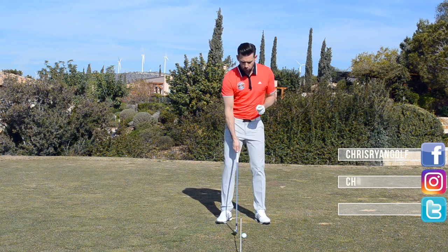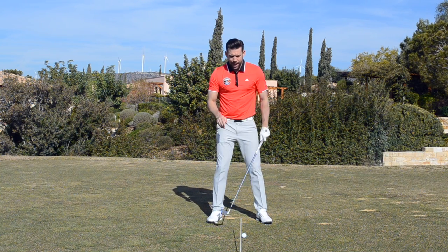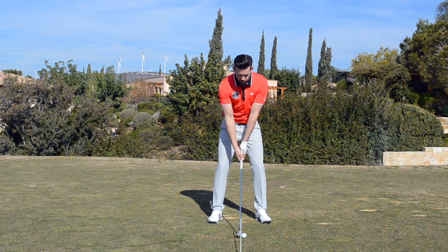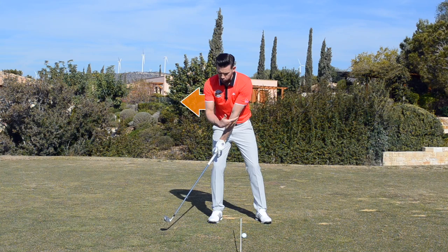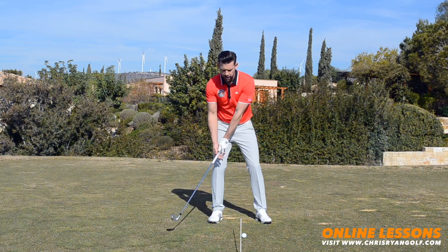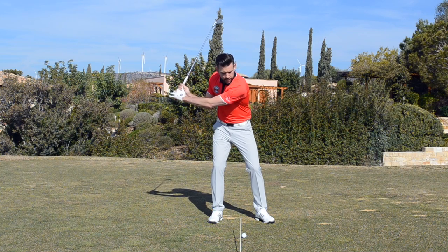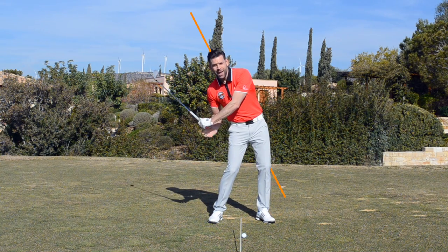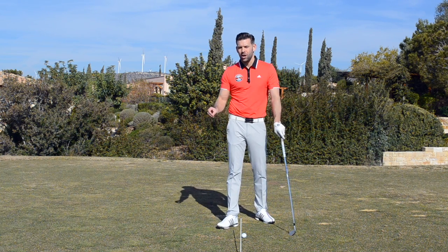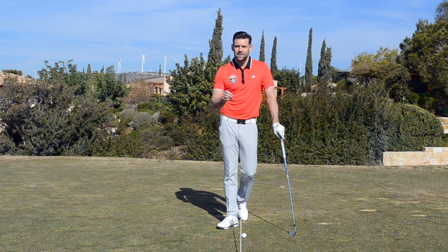Today's video is all about helping those golfers who have too much lateral movement off the golf ball in the backswing, and unfortunately these golfers are quite common. As the golf club moves away, it wouldn't be uncommon to see the golfer move with it. The problem with this is we tend to load plenty of pressure under that right side, but it's often very difficult to get back. When those golfers try to get back they slide the hips, and unfortunately that creates a lot more bend in the upper body and the contact tends to happen with the ground far too early. So these golfers really struggle with consistency of delivery and consistency of strike.